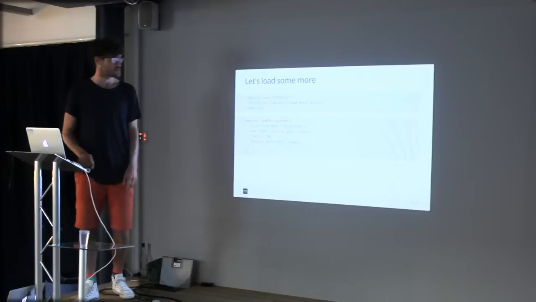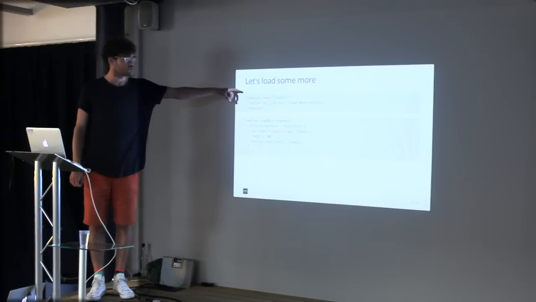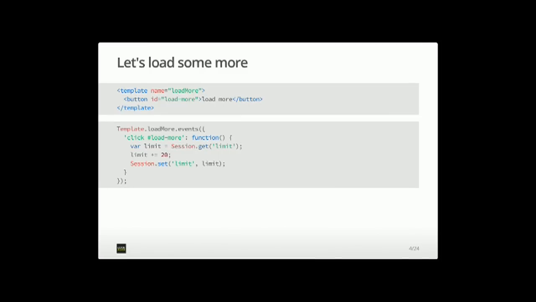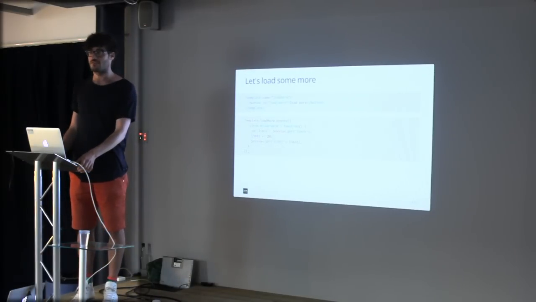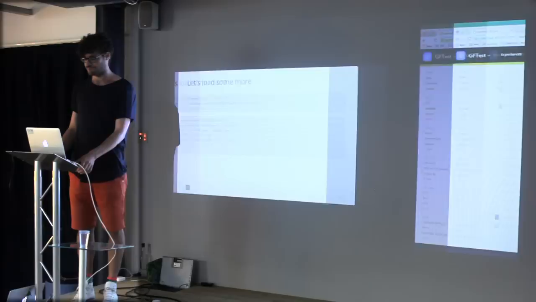So in the template, it's pretty easy. This is the load more button that you saw before, below the filter, below the recordings. And we just attach an event handler to that button that says whenever the user presses the button, we change the limit and increase it by 20. So that's a really simple way of loading data onto the client.